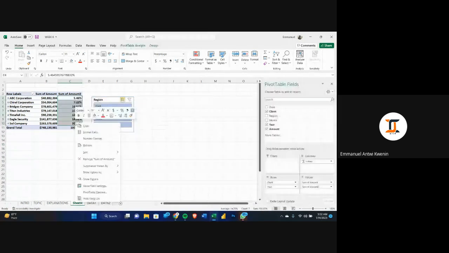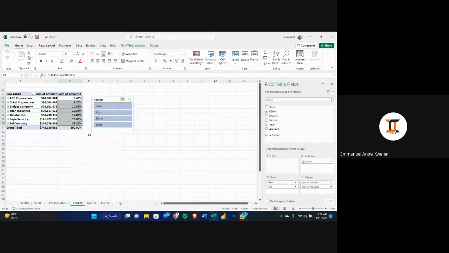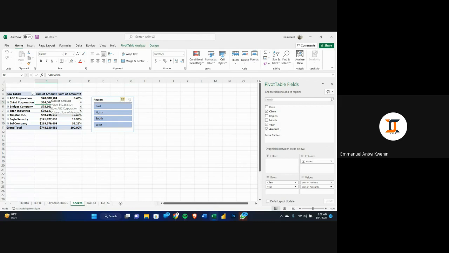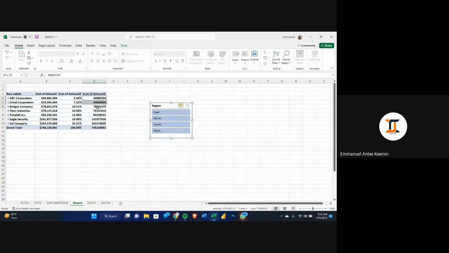The same thing applies to you. So anytime you want to make changes on the amount or present the amount in various ways, when you just do the changes on this one, it affects it. So anytime you want to do changes on the amount, you can quickly insert amount again under values. This will give you another amount.